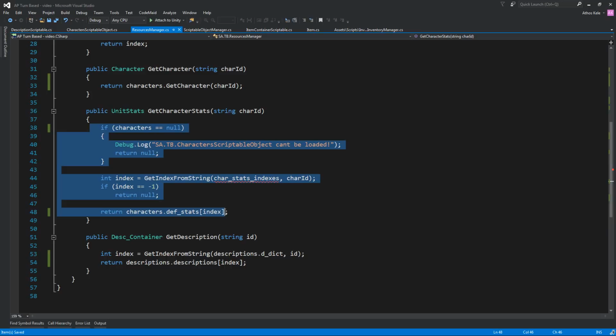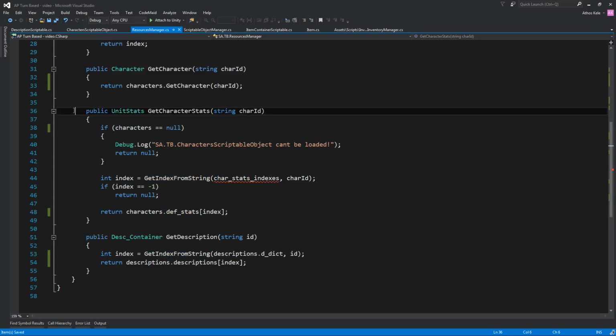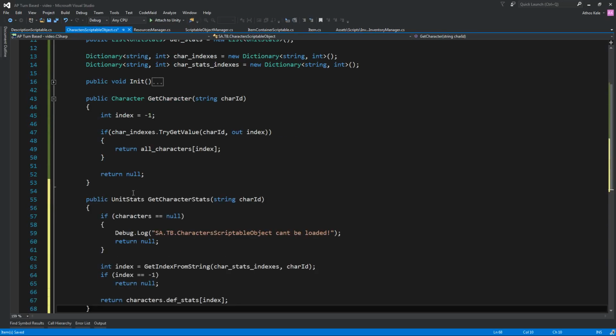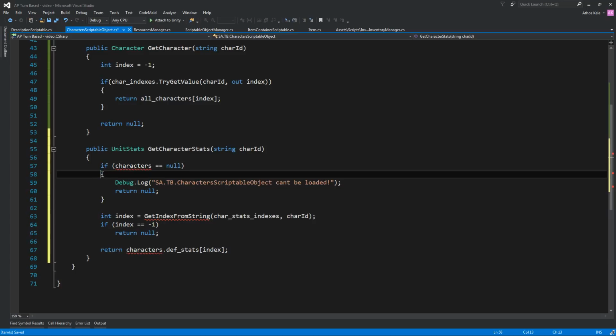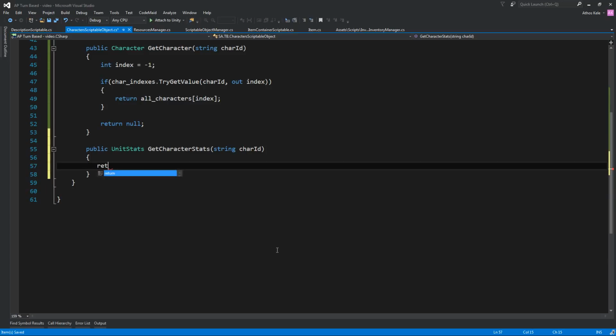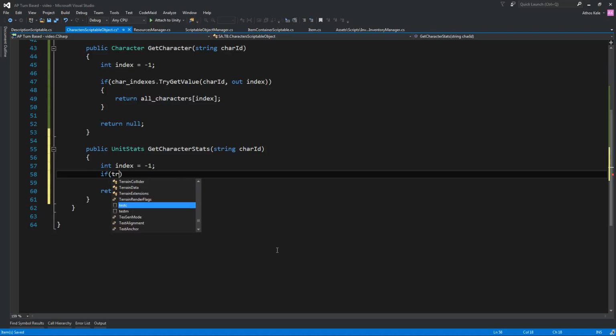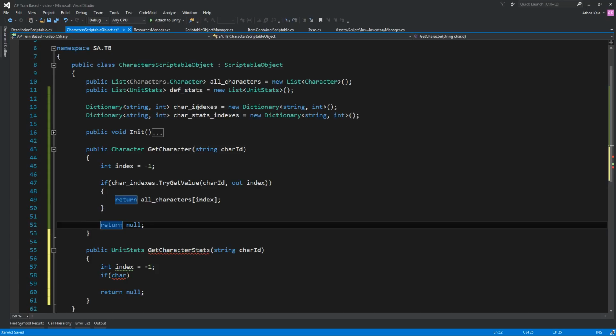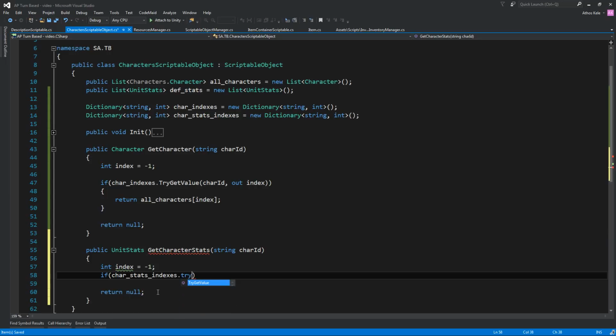Same thing for the character stats. Let's copy all that, although we're going to change this as well. Delete all of this. Character, whoops. TryGetValue, character ID, out index.